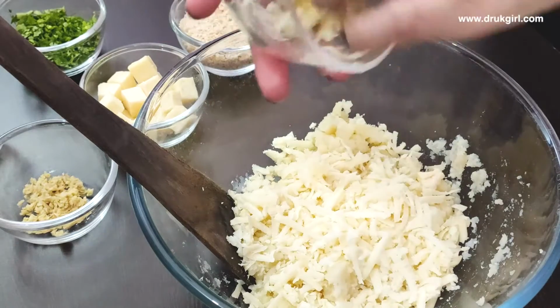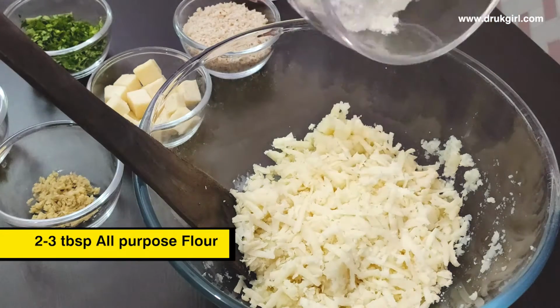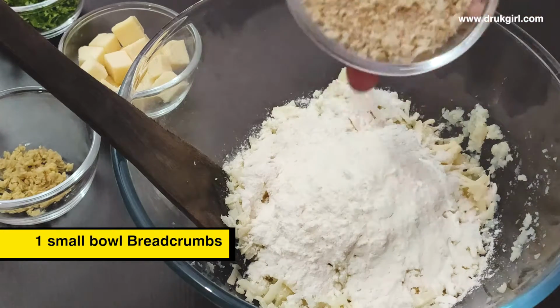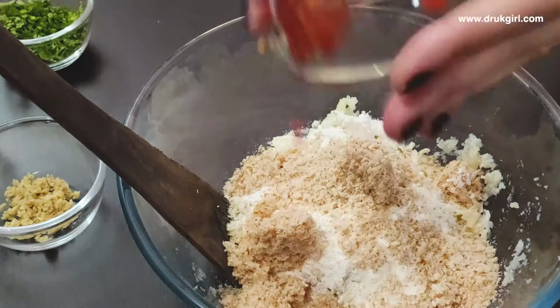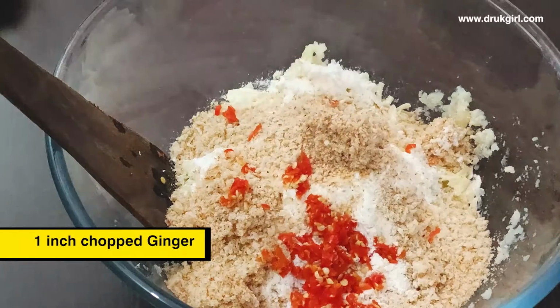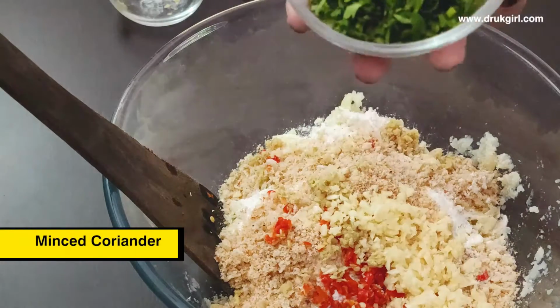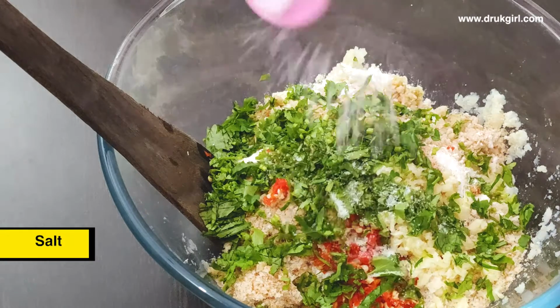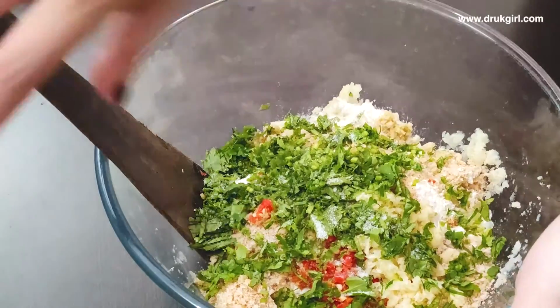Add all-purpose flour, breadcrumbs, minced chili, chopped ginger, chopped garlic, minced coriander, and finally add a little bit of salt because cheese is already salty. We don't want to make them more salty. Once they are added together, mix well to combine.